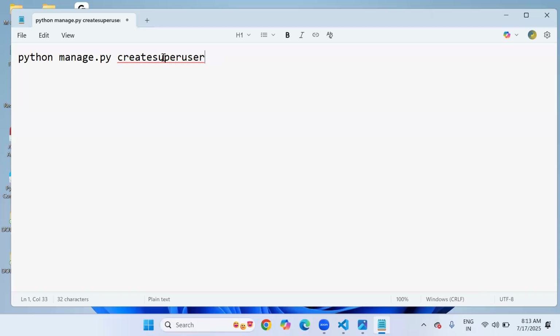Now, what are the main commands? This is one of the commands: python manage.py createsuperuser. To create a new application, python manage.py startapp followed by the application name. You have to use it. Then runserver. These are the basic commands which we use regularly.